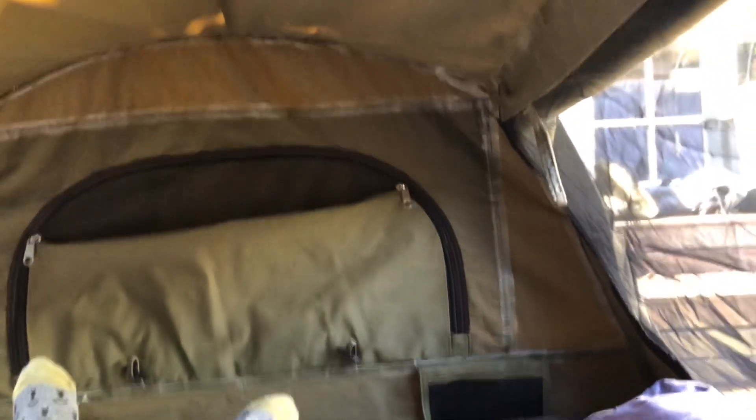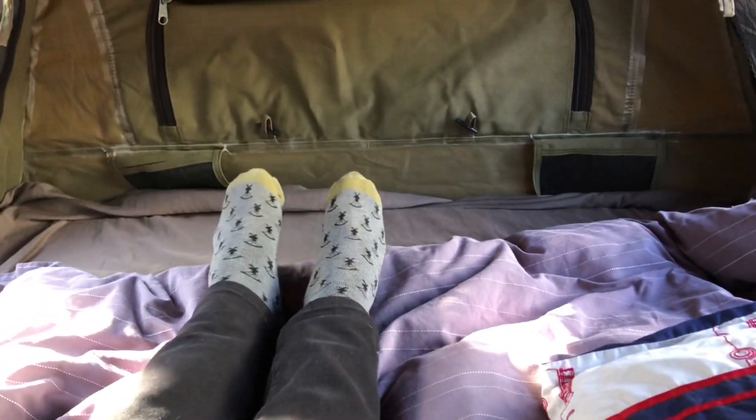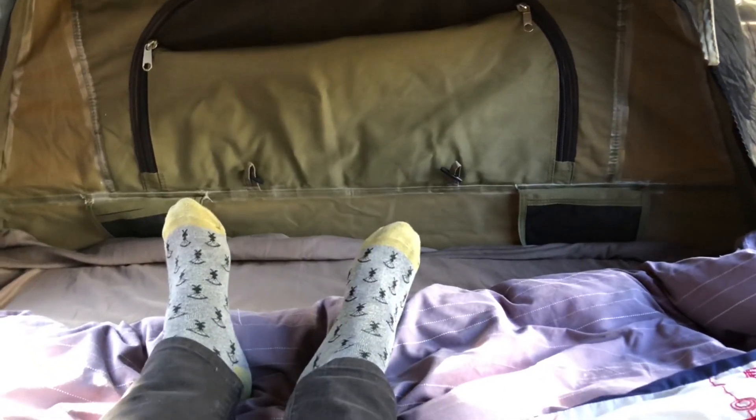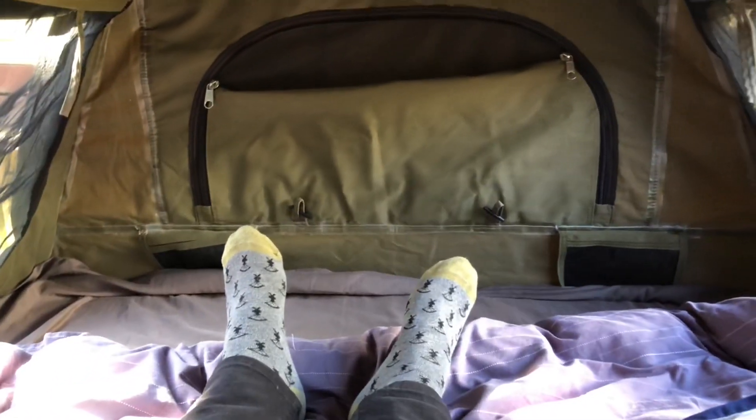You'll see how long it is when I flip you around. So this is me lying all the way down, and my head's not even on the pillow. You can see how much space I've got right at the bottom there — tons of room for a bag, some gear, or a change of clothes. If you really wanted to, you could top-and-tail with someone and there's plenty of room. Plenty of length in this swag, really comfy. Don't feel claustrophobic at all.